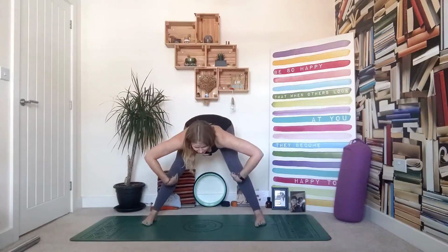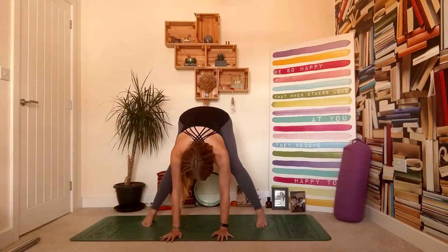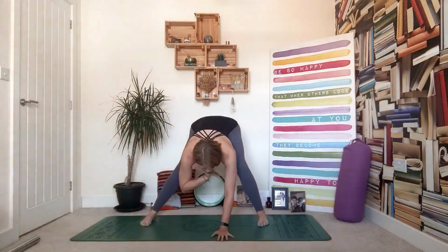Shake that out. Good. And then we'll turn the toes slightly in, heels slightly out. Nice big breath in. Draw those kneecaps up with those thighs. And again, we take that hinge. Belly starts to come towards thighs. If you've got really tight hamstrings, bend the knees here, guys. And soften in.